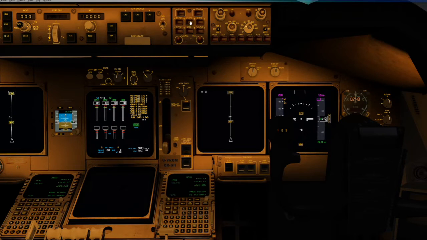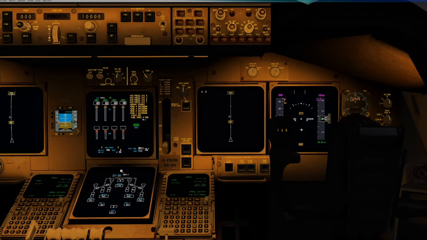Let's bring the fuel synoptic on. So again, there are two switches here, inner and outer. The outer switch will control the display itself. And there's a little inner switch that is for weather radar returns.